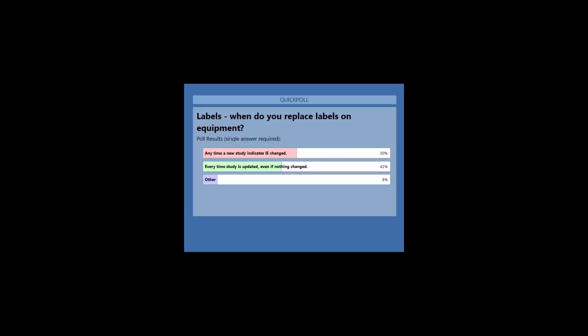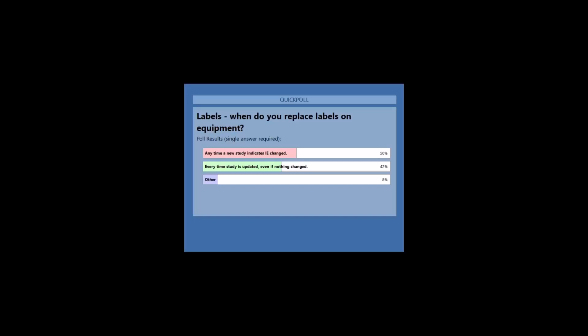That's an interesting predicament, and it's something that every facility owner needs to deal with, especially if you have a large number of panels, and the time invested in redoing labels can be substantial. So it's a decision that's made at the local level. There's no right or wrong answer, and I appreciate your participating in the question.